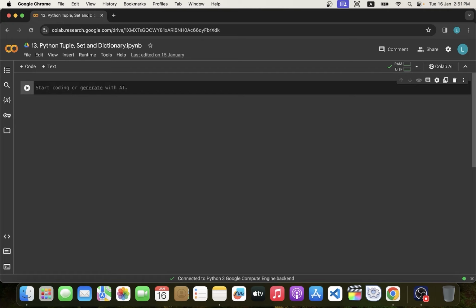Let's first create a tuple. I'm naming it names and assigning a tuple value. We need to use opening and closing parentheses instead of square brackets, and inside the parentheses we will pass values in the same way we passed in a list. Now let's try to print it.